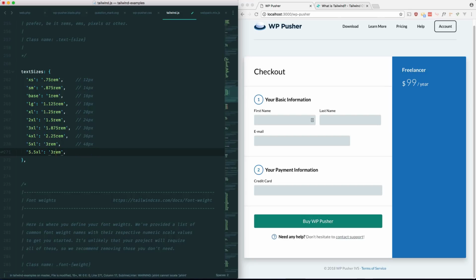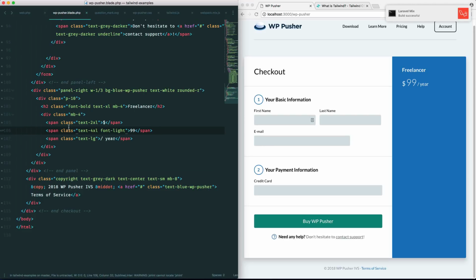And 5.5 is 4.125 rems. Okay. And back into our code. This one, 5.5. Okay, that looks good. The dollar sign should have a vertical alignment of align top.